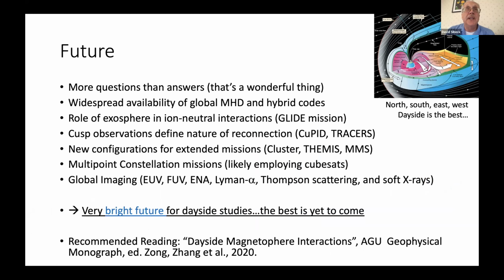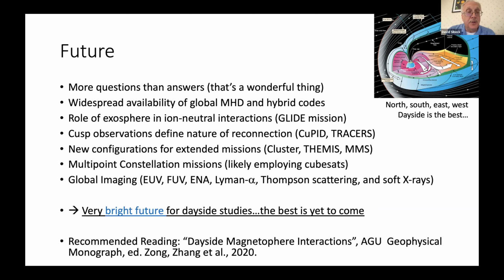That is going to make it spectacularly exciting because they will make predictions that observational people will test, and they will go out to see if they can simulate what observers report. The role of the exosphere is becoming more clear and more important. We've got a forthcoming mission, the GLIDE mission, which is specifically going to tell us the properties of the exosphere from an L1 vantage point. Pay attention to that interesting mission.